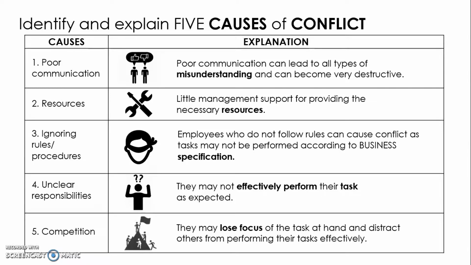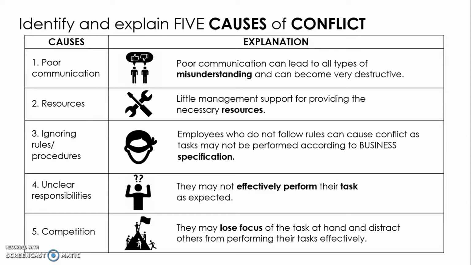For competition, we have an image of a hill or a mountain and we see various employees racing to the top. You can then see one person at the top with a flag. The idea here with this image is to remind you that competition sometimes can cause employees to lose focus and they then cannot perform their tasks effectively.